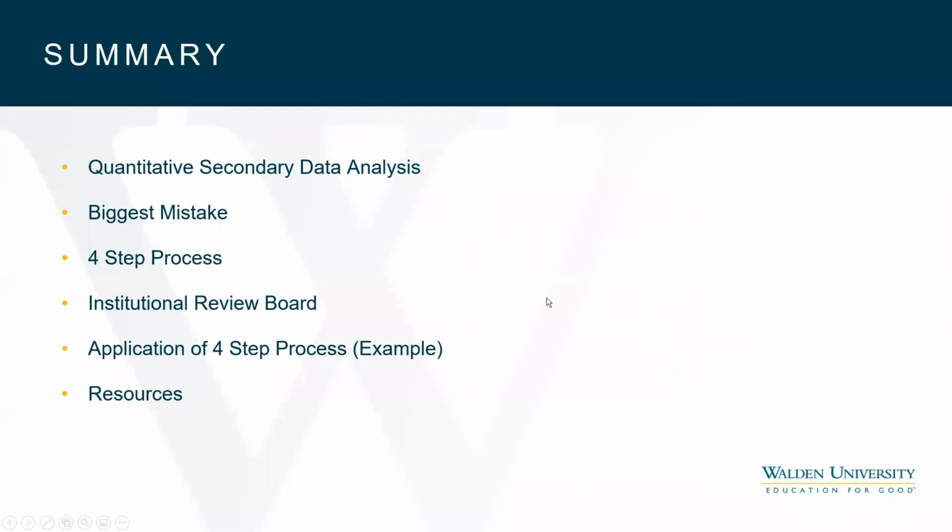Now, in summary, we've briefly defined and described what secondary data analysis is. Again, that's data that's already available to you and is collected by someone else for other purposes, and you have found or are hoping that that data is applicable for your research. But again, you must get your hands on that secondary data set to avoid the biggest mistake, which is writing a great preponderance of your proposal and not knowing if you're going to have the data to align with it.